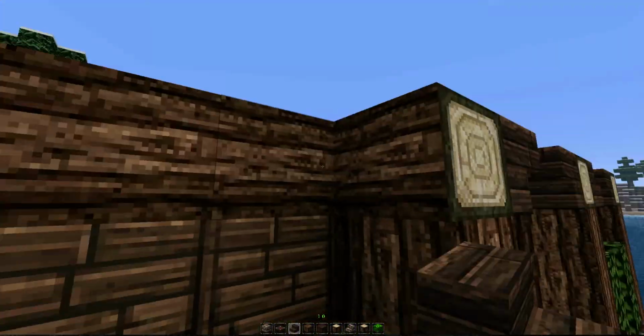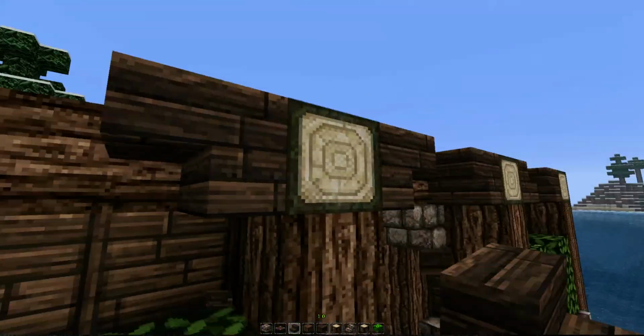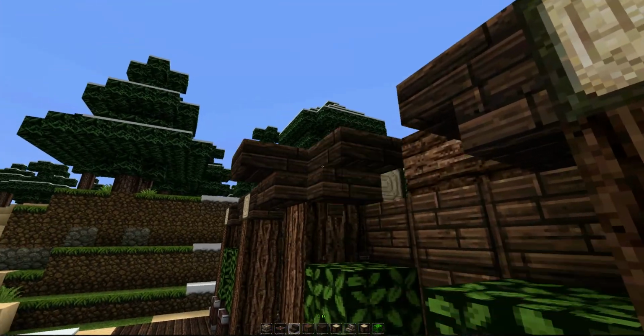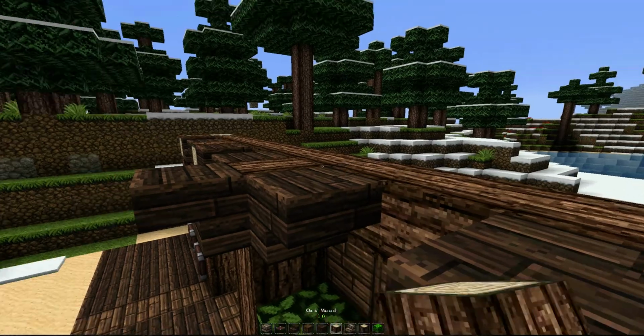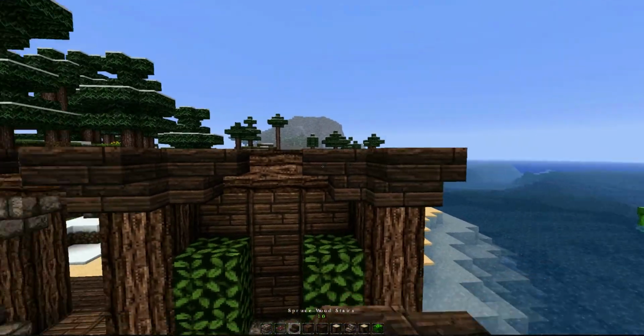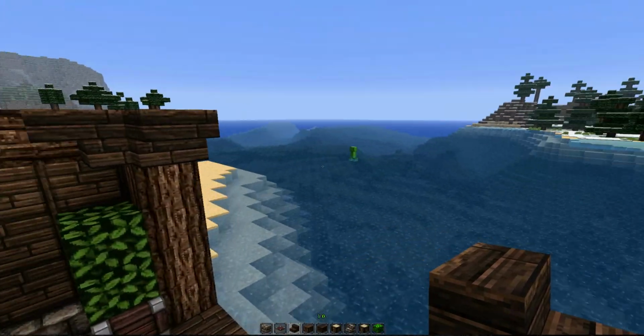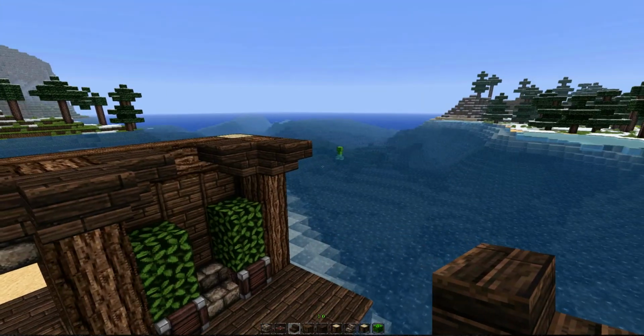Again, on the top of this, I am adding stairs. If I do this, because it's indoors, you don't want to see the ends of logs. It's showing an exterior detail. You just add that. Is that a creeper? Yep, there's a creeper floating. Enjoy an afternoon swim, if you will.